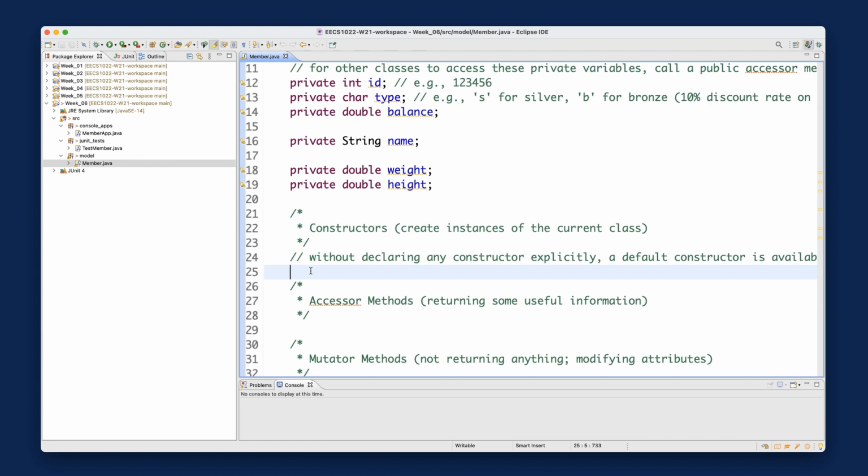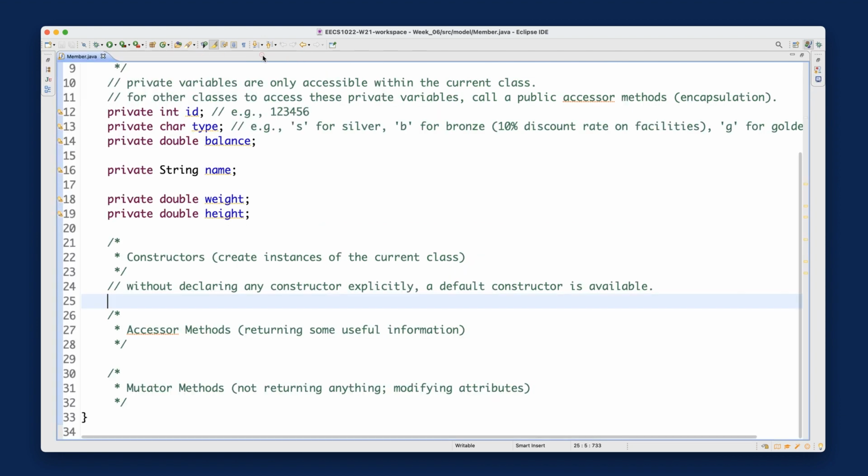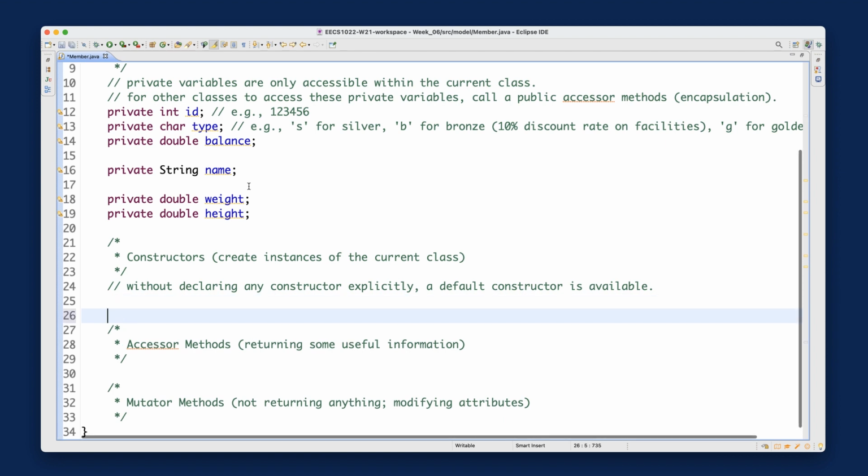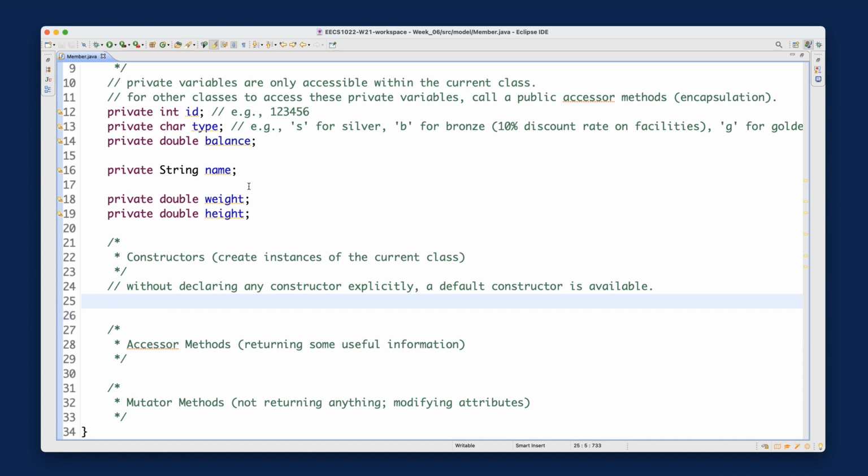All right, so in this video, we'd like to talk about how you can customize the constructor so that you can initialize certain attributes when you create objects. That'll be a very useful constructor to have. Let's see exactly how we can do it. Let's maximize the member class over here. I'd like to give you two examples about how you can create customized constructors. Number one, constructors are just like specialized kinds of methods.